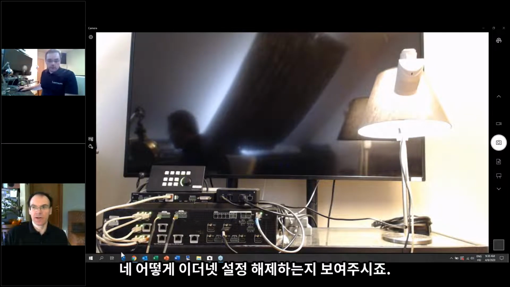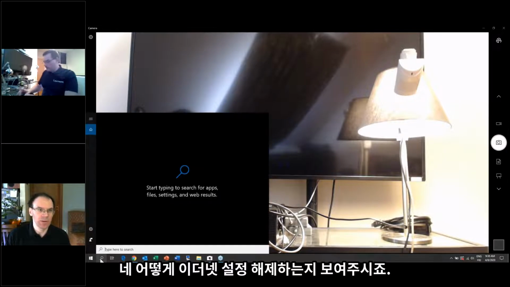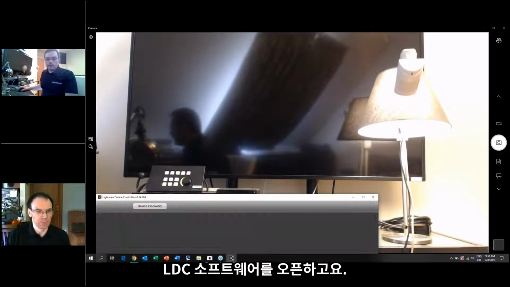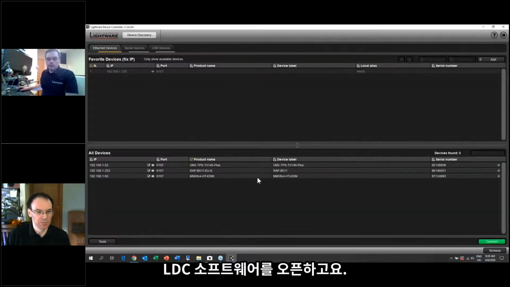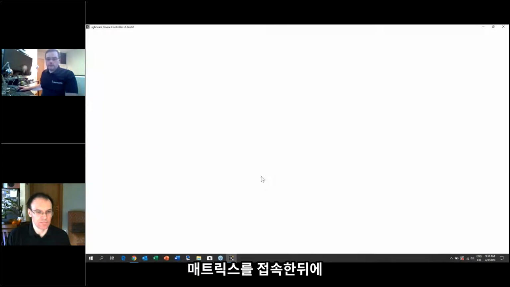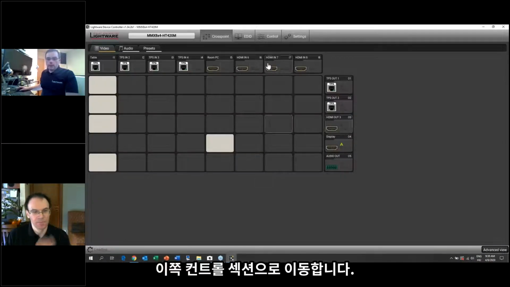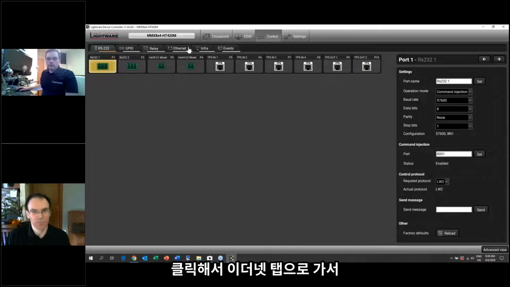I think you mentioned how to disable the Ethernet port. Yeah, so I just go to Lightware Device Controller. Let me enlarge it. So just pick the 8x4, connect there, and in the control section, click on that. We have Ethernet.